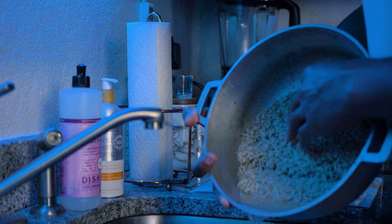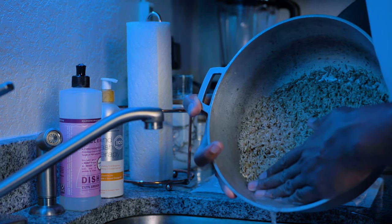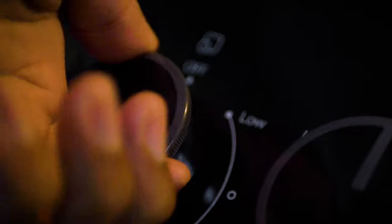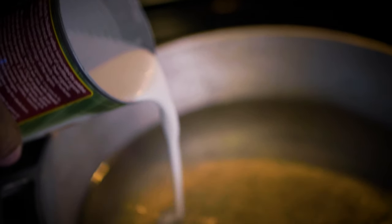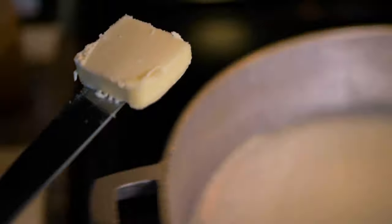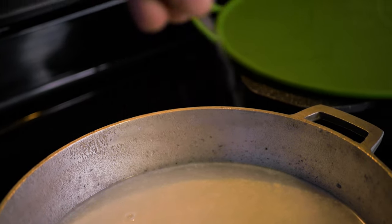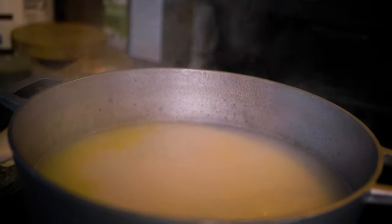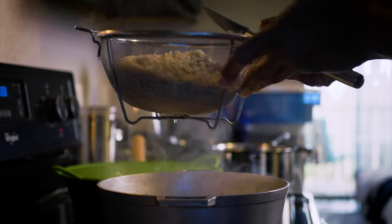I'm going to rinse an additional two or three more times, then squeeze out that water. Turn your oven to high. Add your coconut milk — only a half a can. Add about two to three tablespoons of butter, just two or three squares. Lastly, season your water with a good pinch of salt, and let it boil.